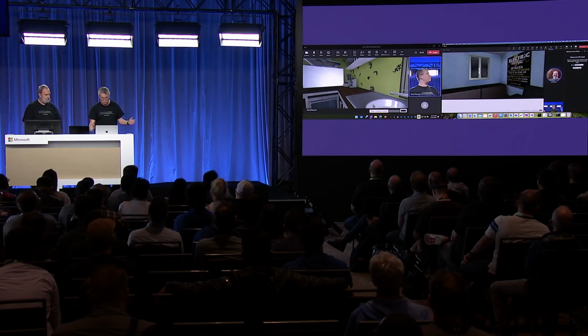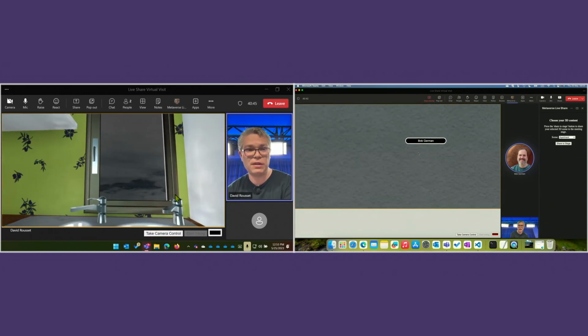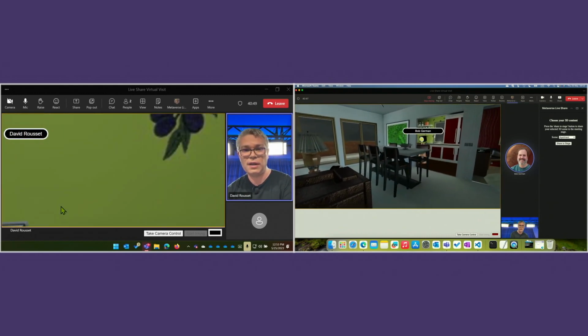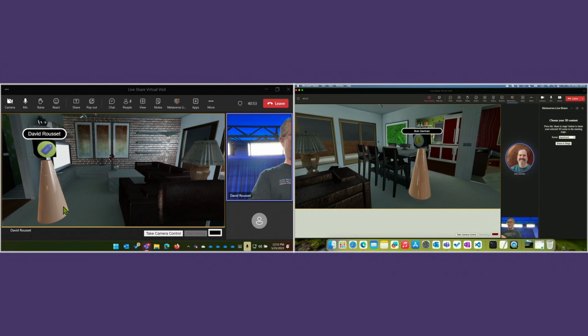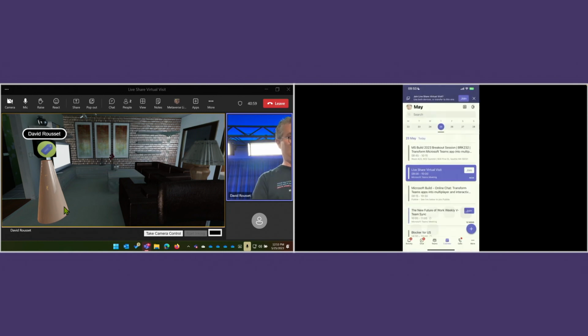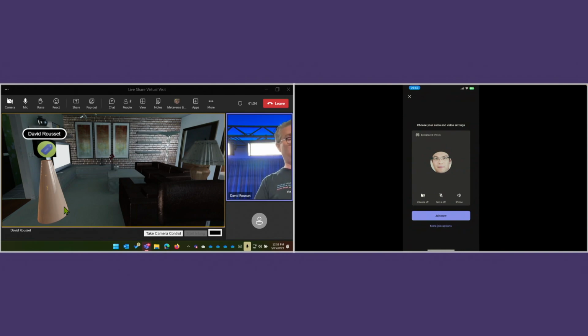You see I'm being teleported back into the room I was. So now I can move back. Let's meet again in the living room, for instance. All right. And last but not least, you've seen that it's working on a Mac machine. It's working also on Bob's PC. And also what I'm going to show is also working on a mobile device.